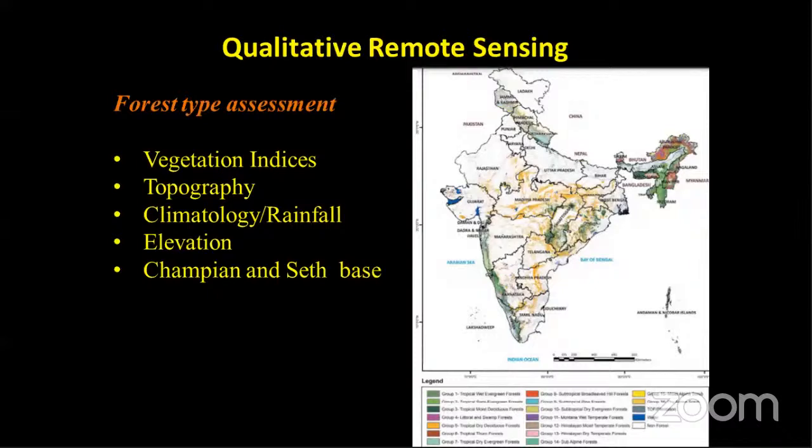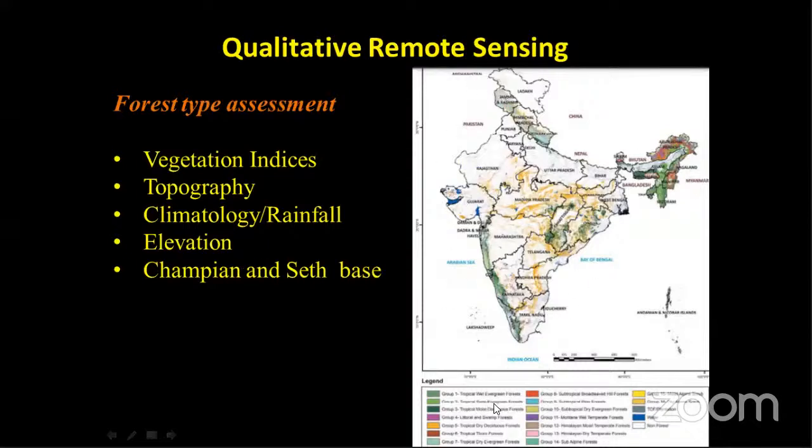Coming to another one, qualitative remote sensing, forest type assessment. This is again the work of the Forest Survey of India. To prepare this forest type map they used vegetation indices, topography, climate and rainfall, elevation, and the base data of Champion and Seth forest type classification. In 1969, Champion and Seth gave detailed forest types of India, and they used this base data as a reference point and mapped the forest types of the whole of India.